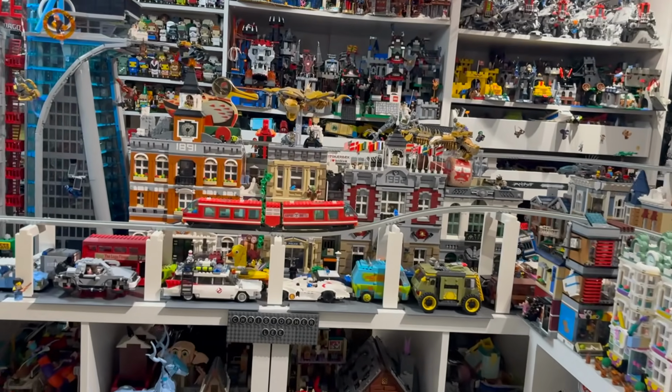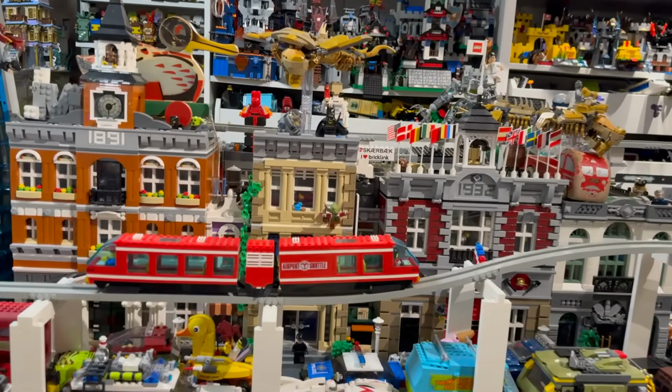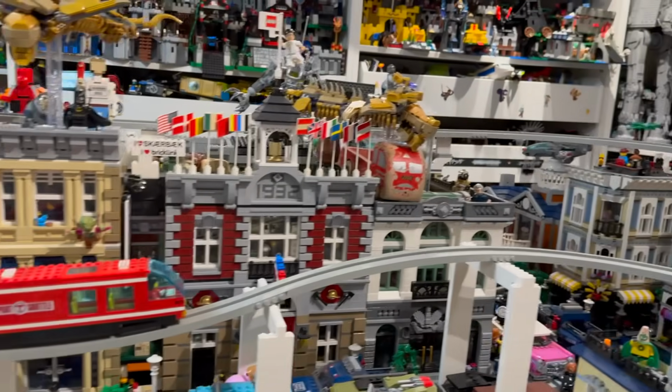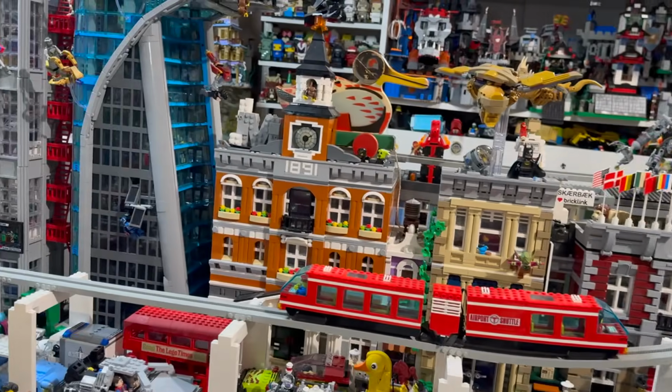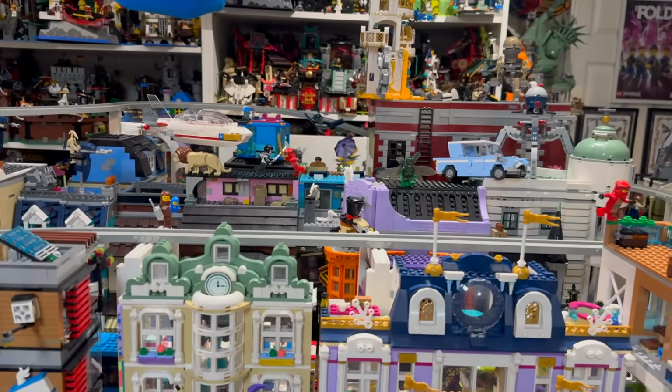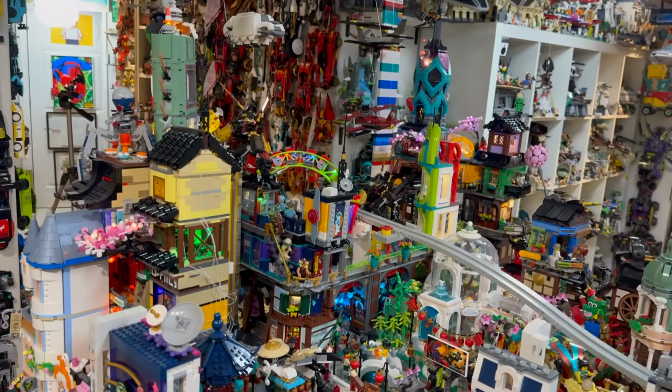Finally, the heart of the city, the very center, is where the law is laid down. The town hall, the police station, the fire station, the bank. This is where the city gets serious. And of course, there's a lot to do in between. There's a lot of stuff to see here, so let's jump on in, starting off from the entry point into the city, which is the Ninjago sector.